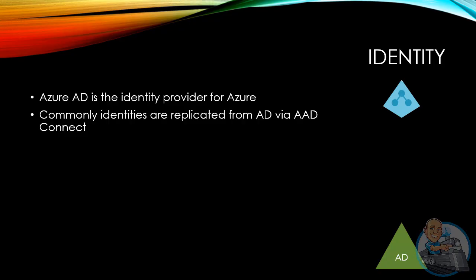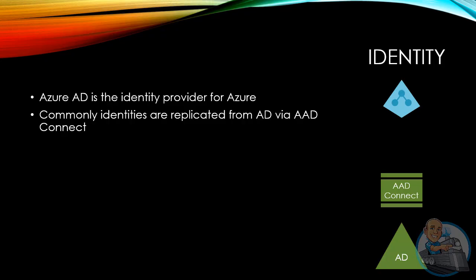Now there are integrations with, for example, HR systems and provisioning solutions, and they appear to replicate to Azure AD, for example, Workday. But the reality is when you add those solutions, they actually talk to a special component of Azure AD Connect. It still creates the object in AD first, and then it replicates to Azure AD. So Azure AD is the identity store for the Microsoft clouds.